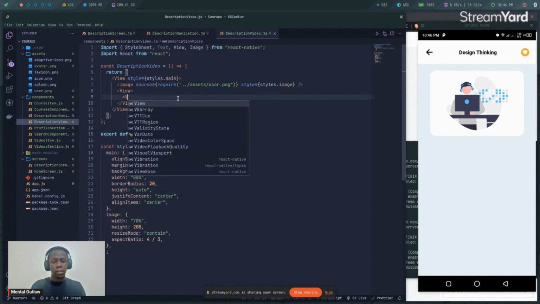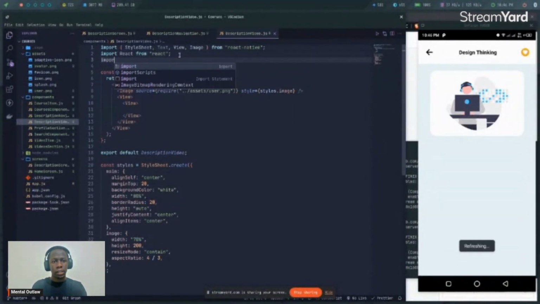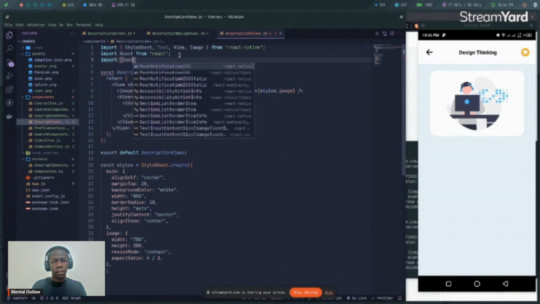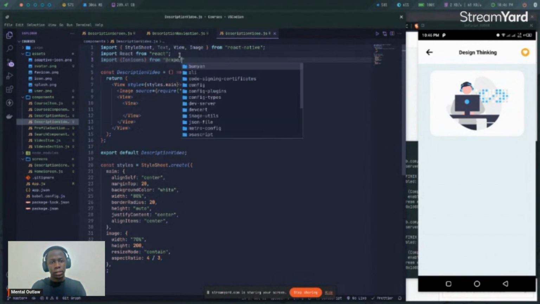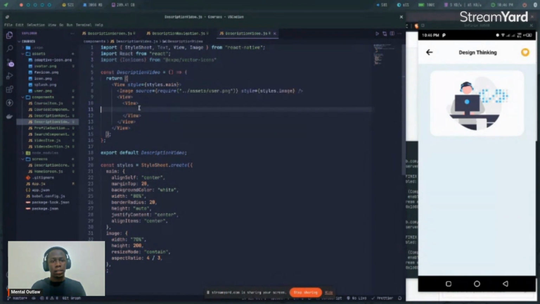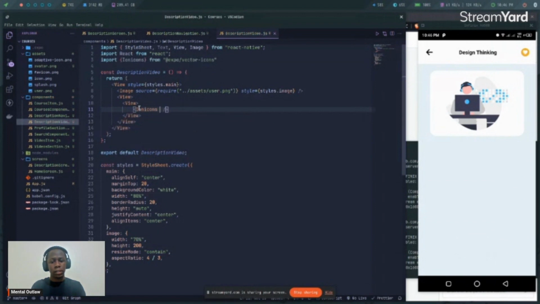So I'm going to have a view, and of course we need the icon library. And the icon in this case will be play. It's a size of 13.